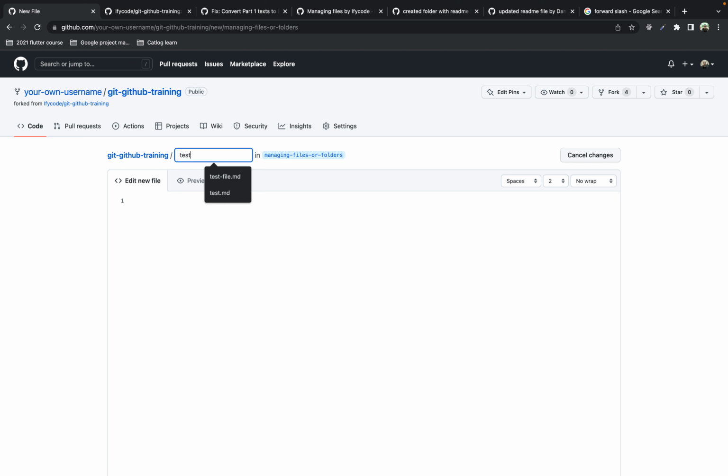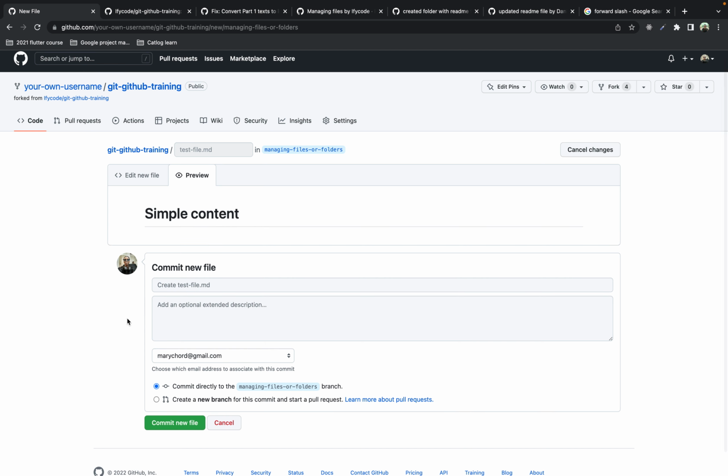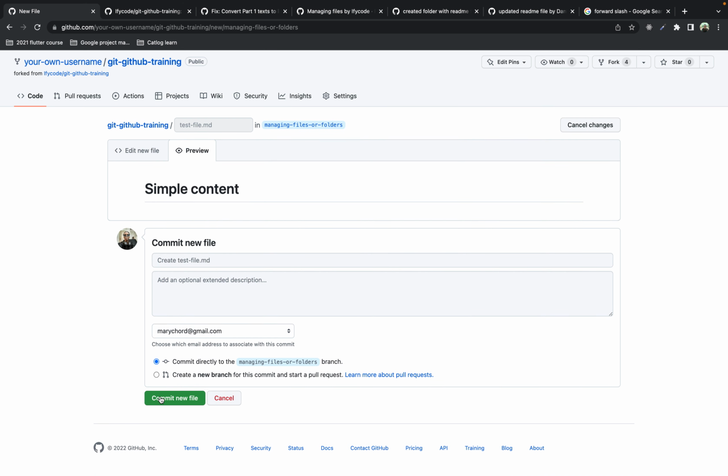followed by an input field where you get to put the name of the file that you want to add. In my case, the name of my file is testfile.md. I'm going to add a simple change there and say simple content, whatever. I click on preview. For me, this is good. I'm going to skip the commit message part. On your own, you can add whatever commit message you want in there. And then I'm going to commit my new file.